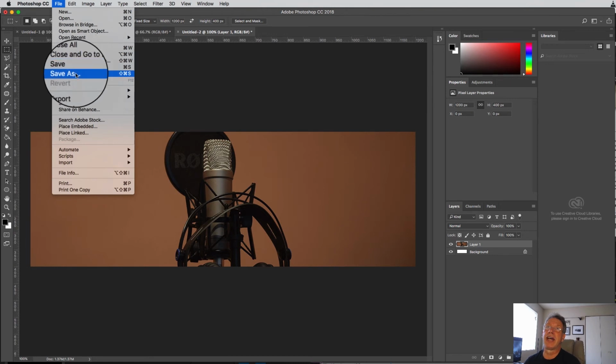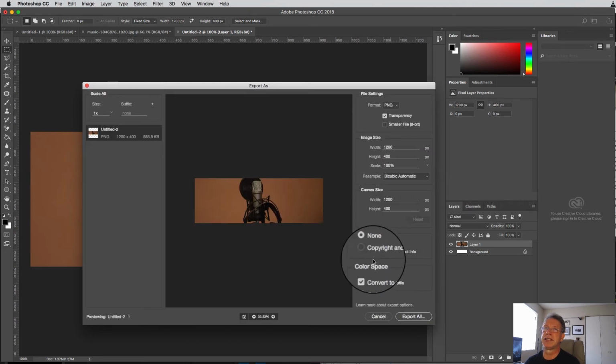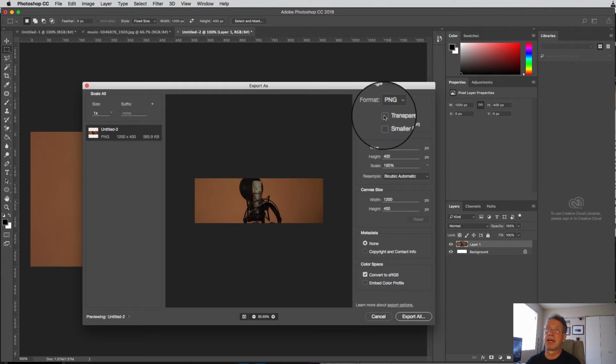File, Save As, or actually I'm going to export as, and I'm going to test to see which is the best. Now this is huge, 585, that's very big. And I don't think that that's what I want. I'm going to untick transparency. I'm going to put it at JPEG. And again, 219. This is one of those examples where with PNGs and JPEGs, the JPEG is actually going to save us a lot of space. If I put it to PNG, it jumps up to 530. So JPEG is the option here.